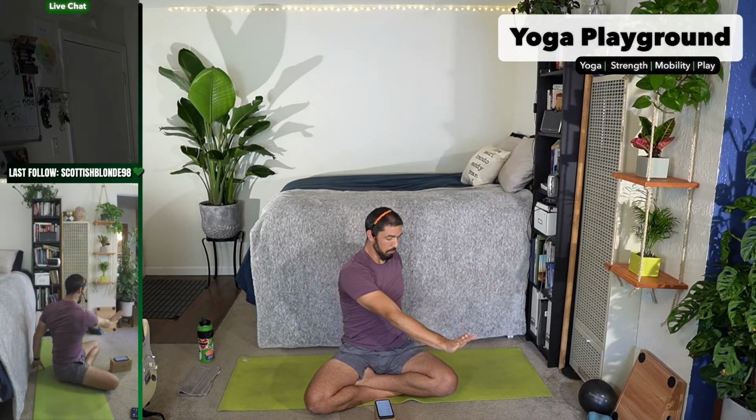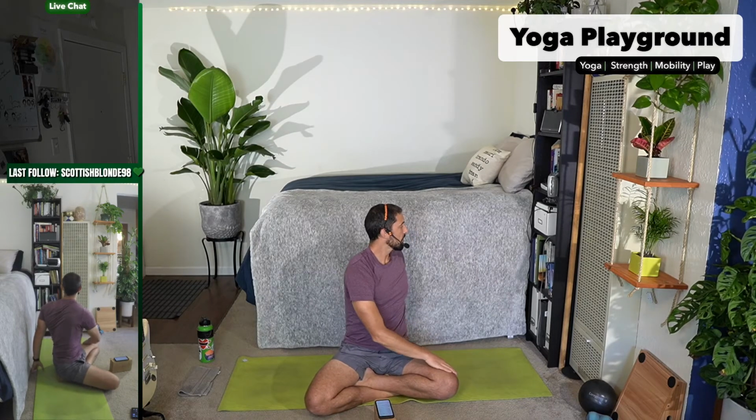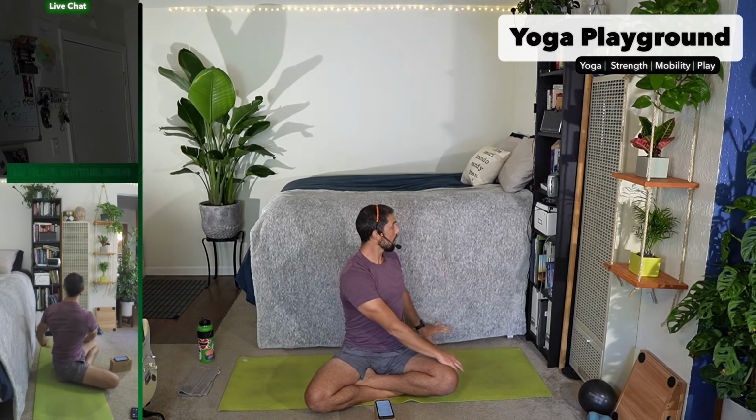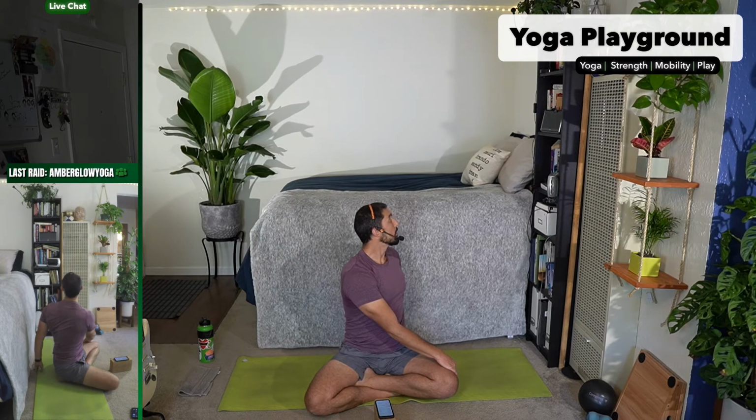Exhale. Let's go over to the other side. Twist on through to the other side. So again, we use the inhale to sit taller. Exhale draws us a little deeper into the twist. Option here, if it feels okay in your body, we can look over the left shoulder. Breathing in. Breathing out. Taking note here that as we're twisted through the body, maybe a little bit more difficult to get a full breath in, or as full of a breath in.